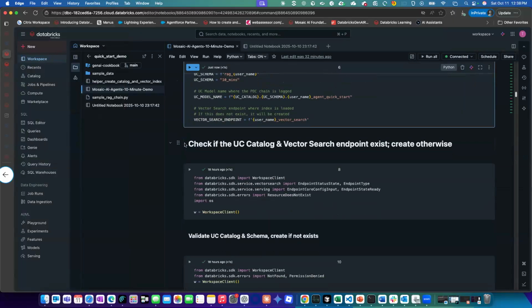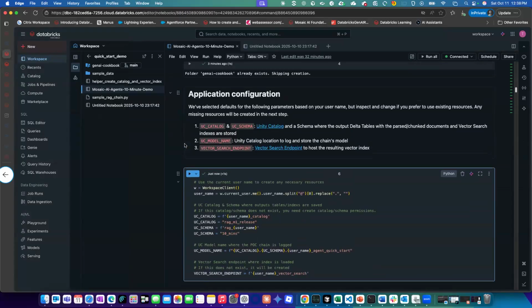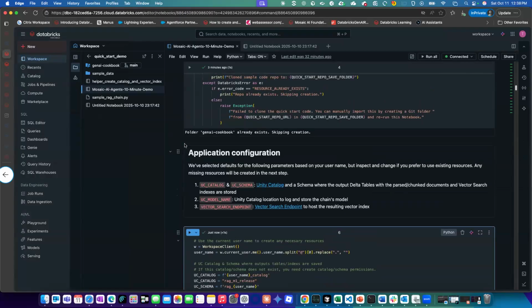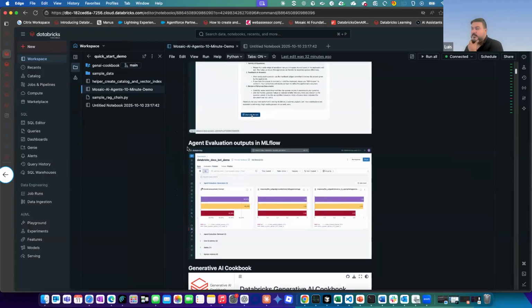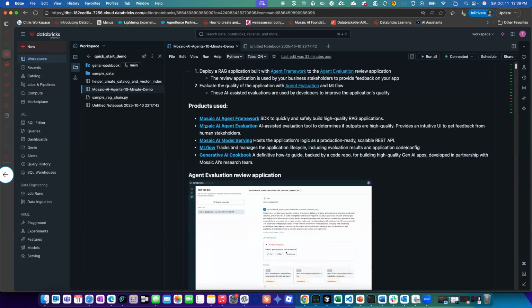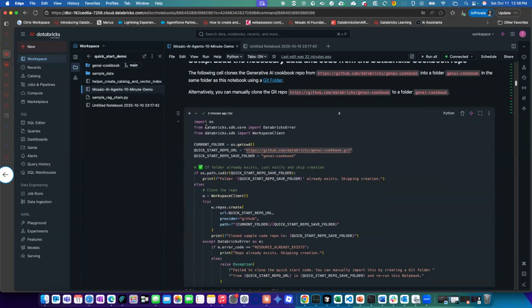Actually, Luis, I could not find the place where you are looking at the 10-minute thing. I had to do a search to find it, and also that run is failing, saying that it cannot find something there. Which one, are you able to find the notebook? Were you able to import it? Yeah, I'm able to find the notebook, this 10-minute one, but the third step, the util step, check if the UC catalog and vector search endpoint exists. That step is failing actually.